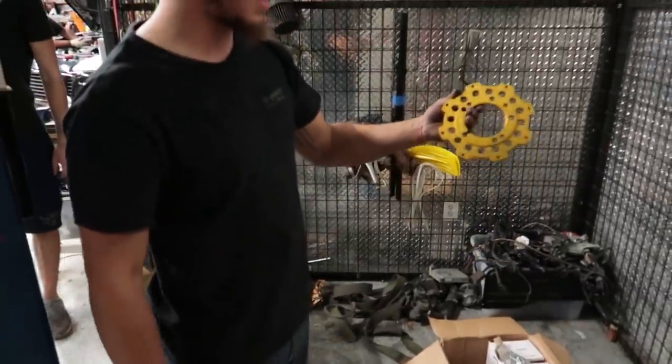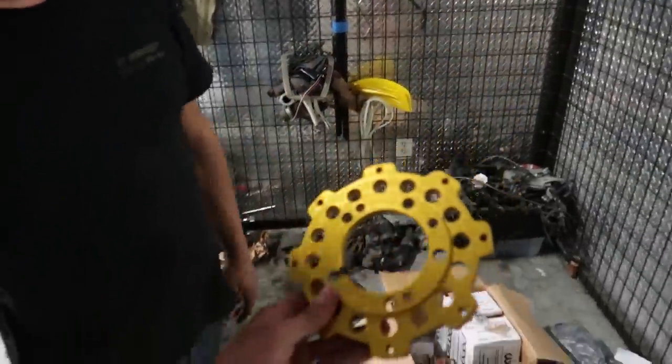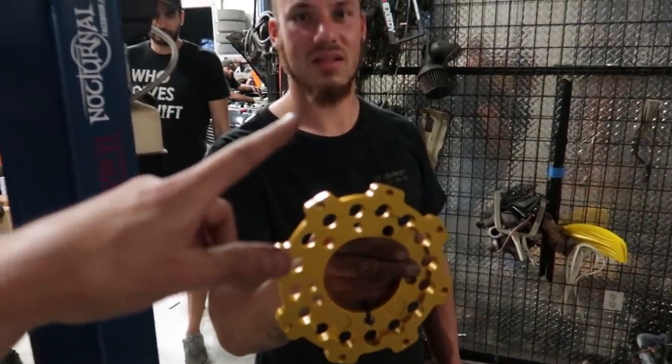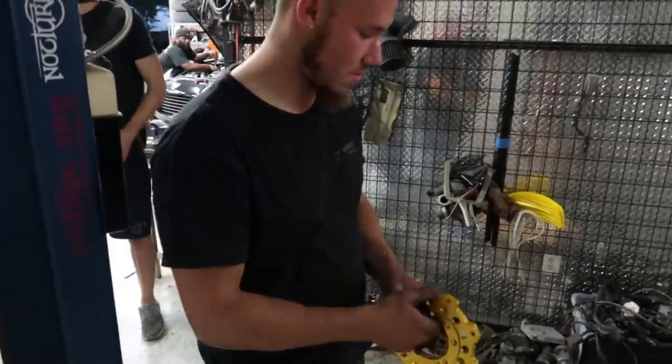I have to put them together, but this is the front brake setup. That's cool. So what would that be, like 3-piece brakes? Yeah. So the rotor will be 1-piece, and then there'll be the center, and then that bolts to the center. Yep. That's going to be super cool.